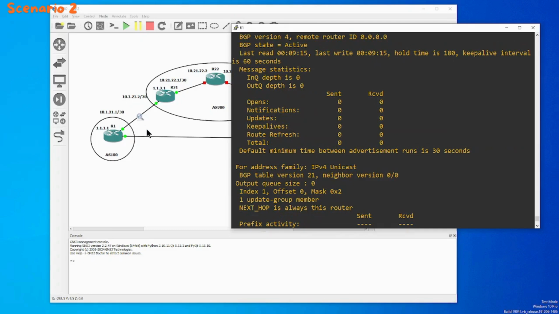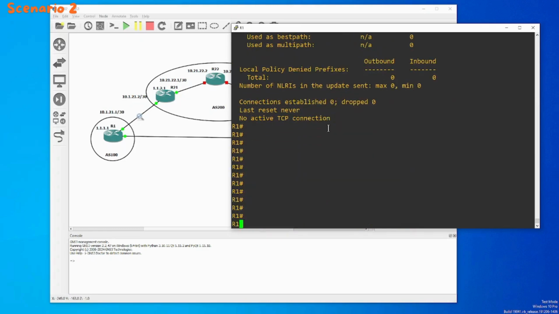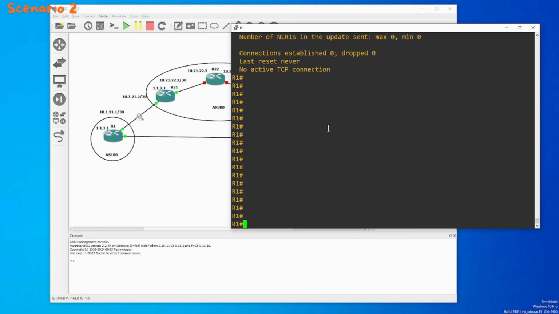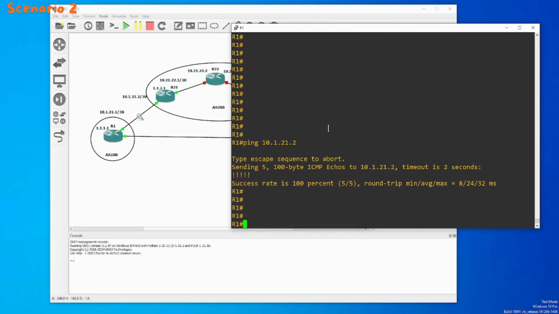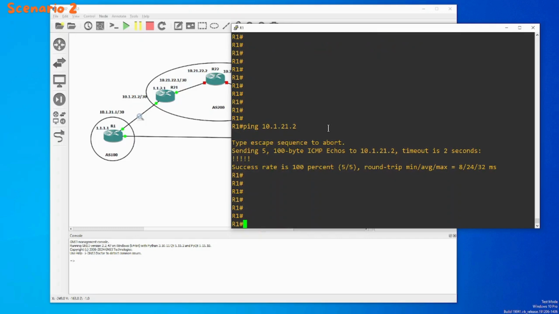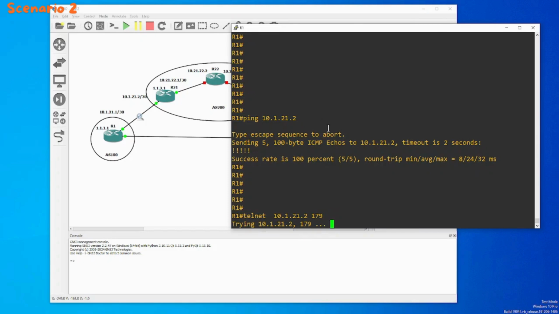So what happens, there can be multiple reasons. There can be some switch in between our router and the peering router which can block it, or there can be some firewall which can block the TCP port. But before we conclude that it's really a TCP port blockage, let's try some more things. 10.1.21.2, I can ping. So if I can ping, it means that the IP reachability is there. Let's try telnet on port 179. This is another good way to find out. Telnet, the IP address and port 179, we see that we cannot establish.